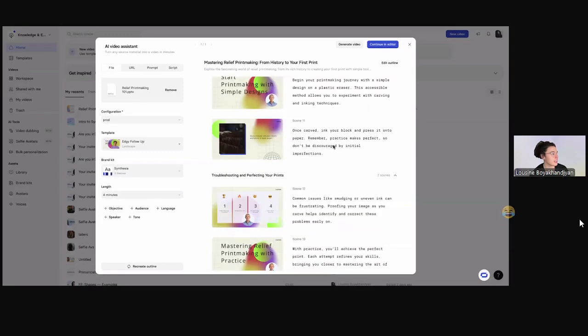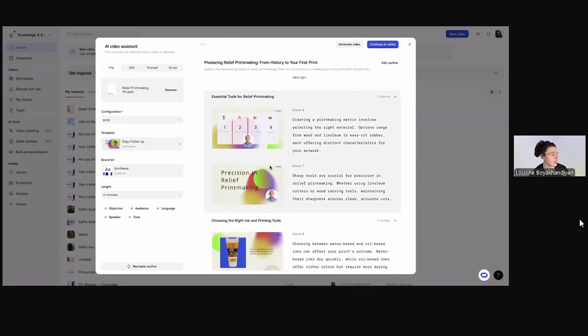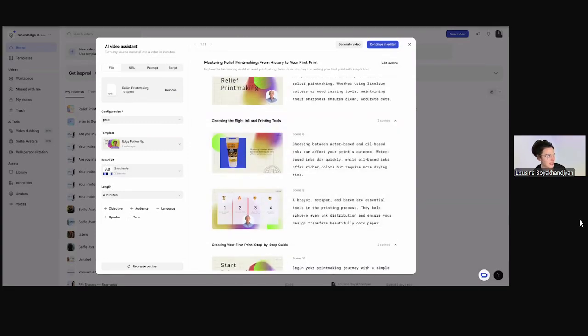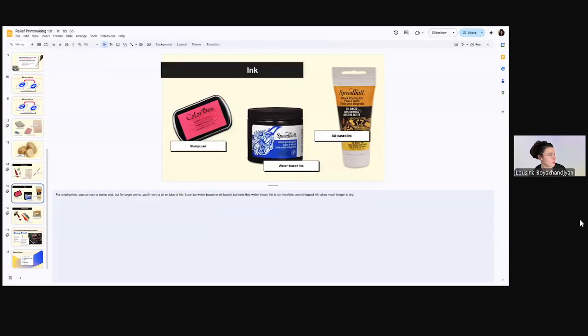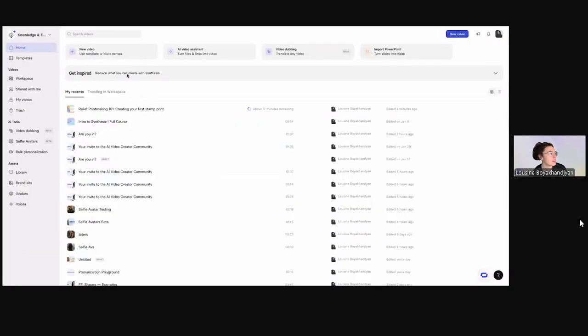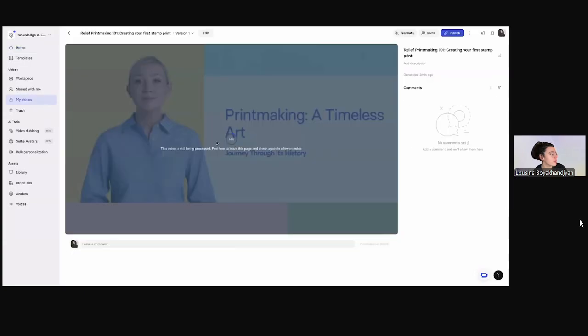Okay, and now we can see our layout here. So right over here, I've got some speedball ink in this slide, and that's from right there. So it does pull in some images. I did want to show you that. And now let's see how our video's going. All right. Come back again.